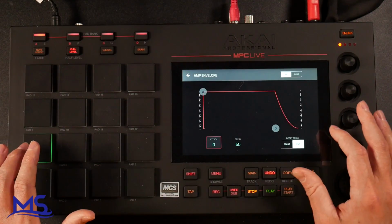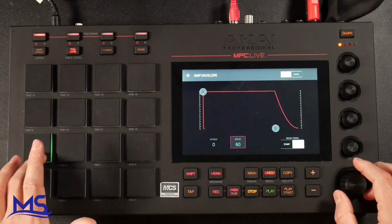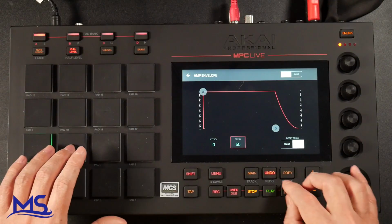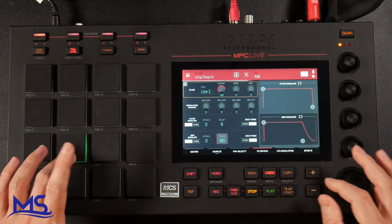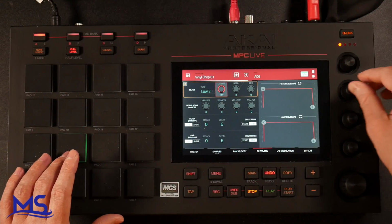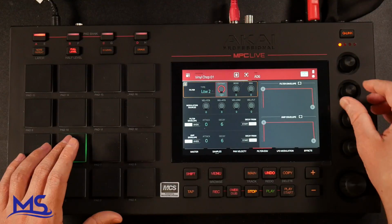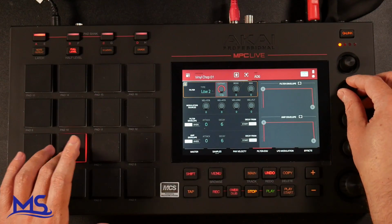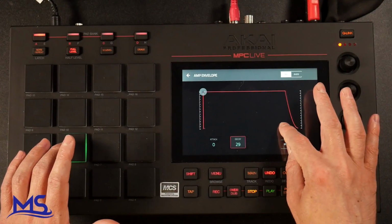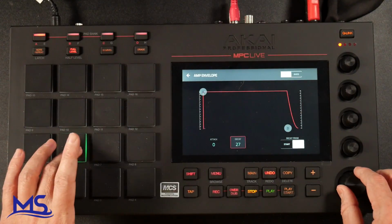I think that sounds a little bit better. I think that sounds pretty good right there. Then I want to mess with this one right here, this snare. Going to do the same thing, kind of filter off the top a little bit, so it's not so bright. And as well, I'm going to mess with this decay right here. On the attack decay envelope, I'm just going to pull the decay back.